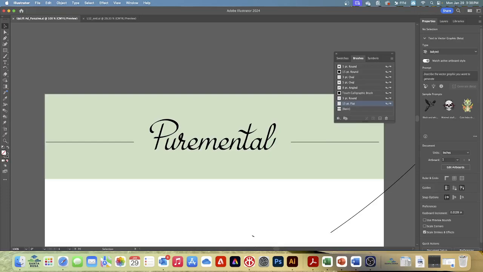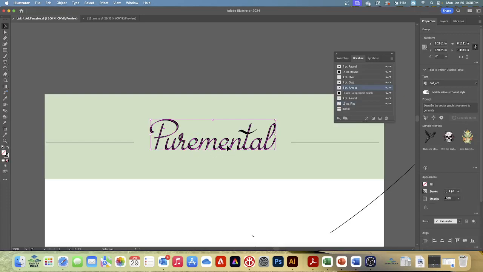Now you'll use the paintbrush tool to edit paths. With the selection tool selected, click to select the Pure Mental text shapes. Select the paintbrush tool in the toolbar. Move the pointer over the capital P, right about here. An asterisk will not appear next to the pointer when it's positioned anywhere over a selected path. See, when you move it over the path, it's not there. Drag to redraw the path. The selected path is edited from the point where you draw.